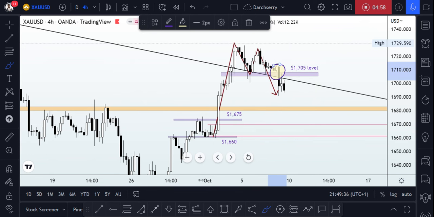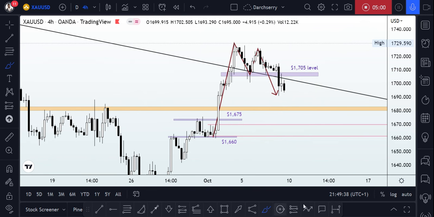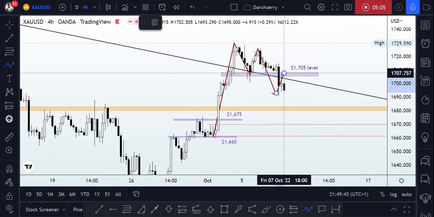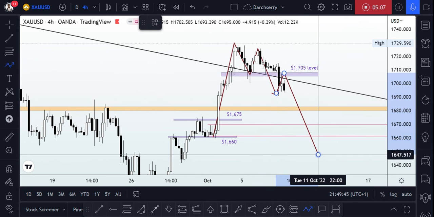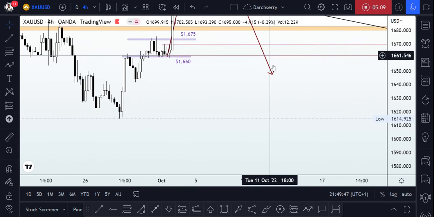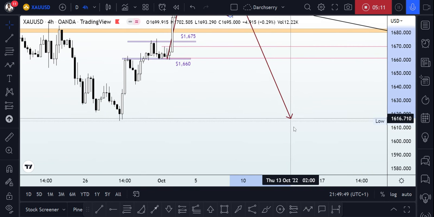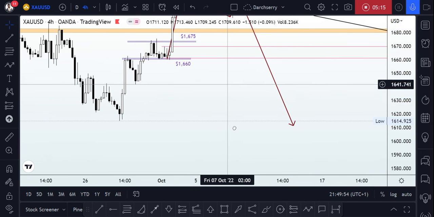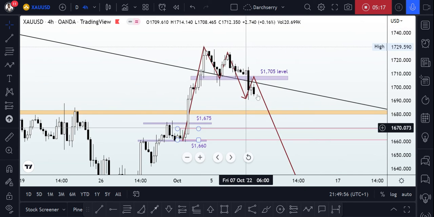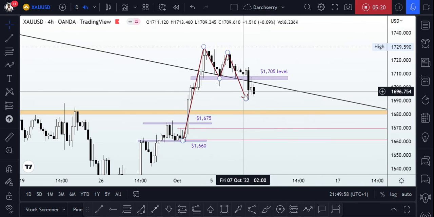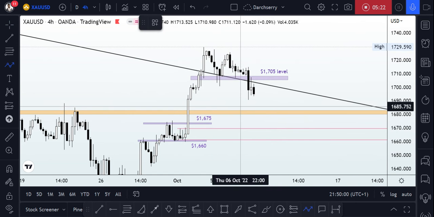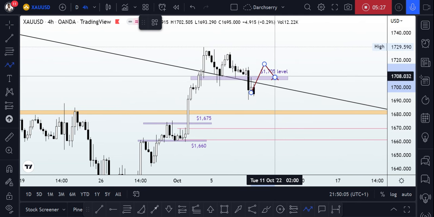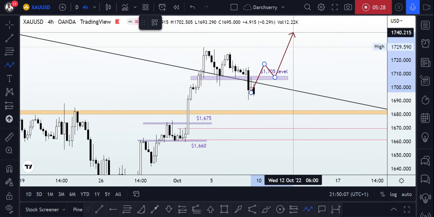So now going into the new week, what are we going to be looking at? Are we going to be seeing a retest of structure, which appears to have happened, where price might continue to the downside from there? We don't know how far this movement is going to go. Is it going to reach as far as the $1,620 area? That we don't know yet. Or are we going to have a situation where price does not respect this reversal pattern, in such a way that price continues to the upside with a break above the $1,705 level?